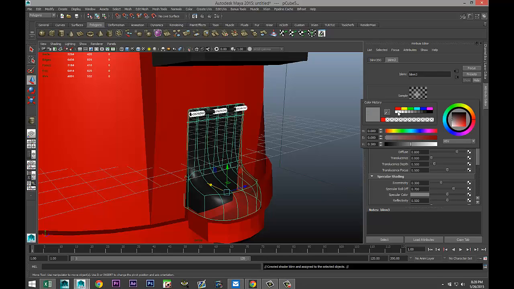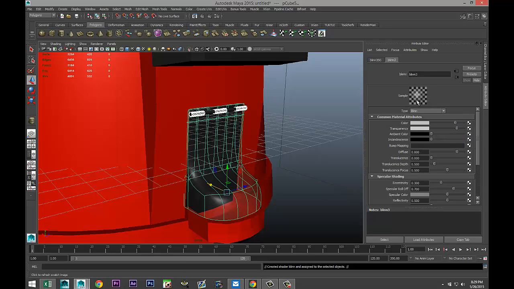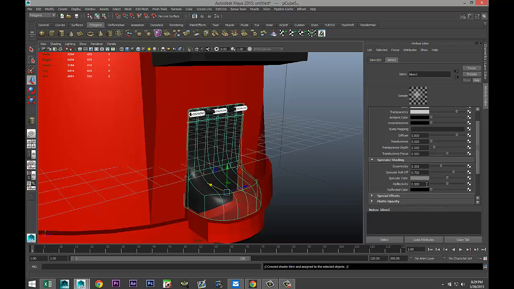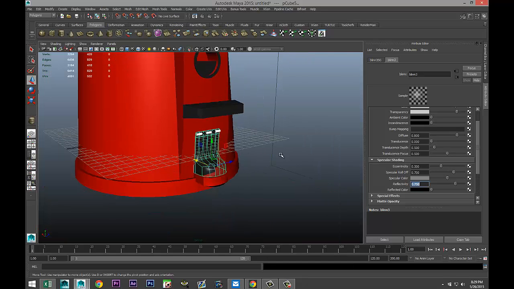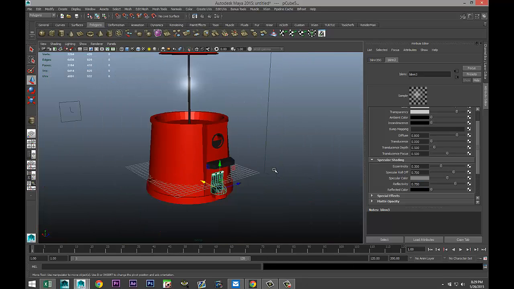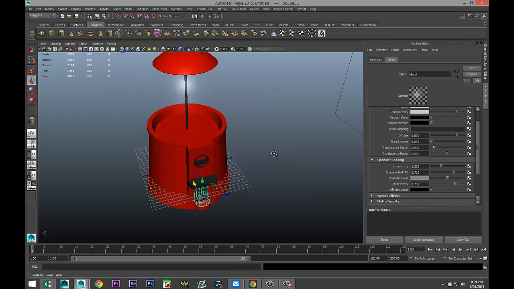Color, we'll do something like this. Okay, and here in your little sample, you can see what's going on. And then for the reflectivity, we're not going to go to 1.5. Let's do 0.75, and we'll see in our render how that works out. Okay, so we got all that stuff.